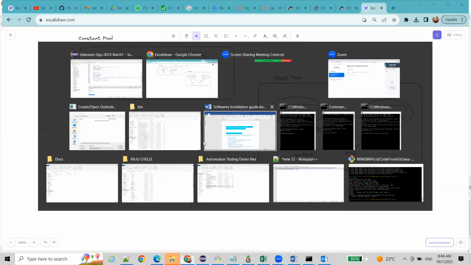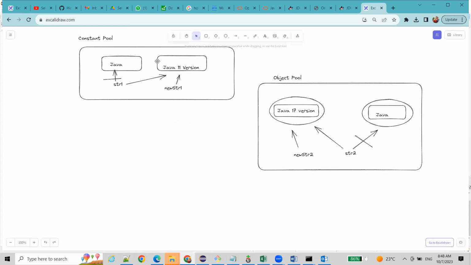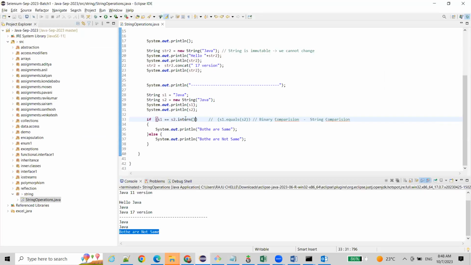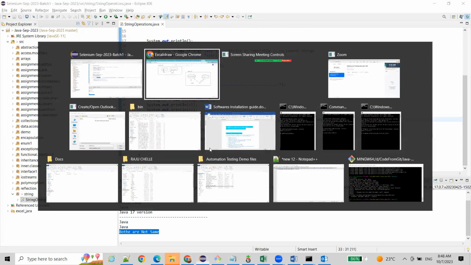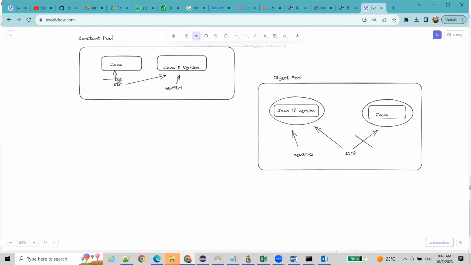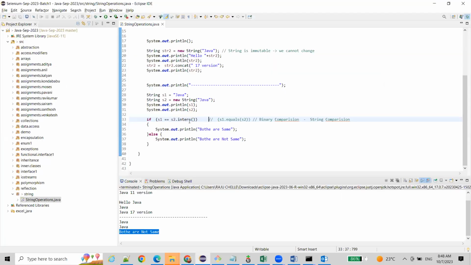Whatever values you have in the object pool, you will get into the constant pool using the intern method. If you want to compare strings, you can use the equals method. If you want to do the binary comparison, you have to bring the value from the object pool into the constant pool. Now you will get both are same.